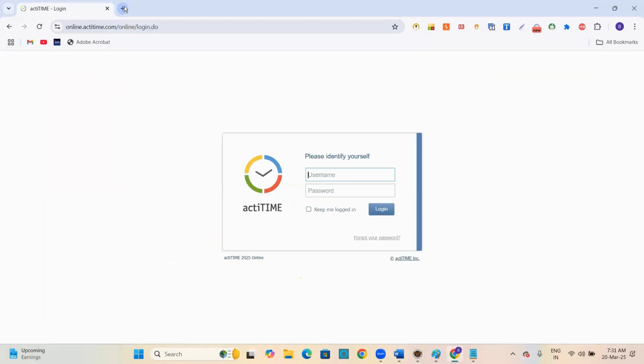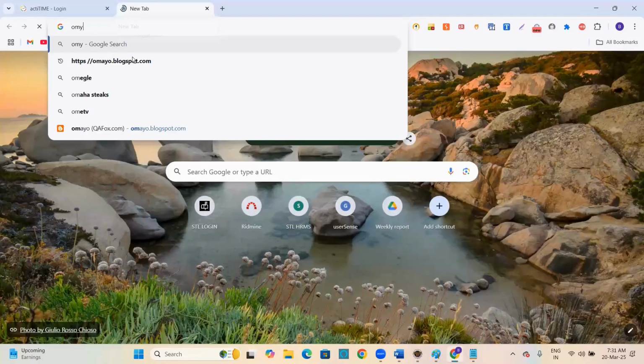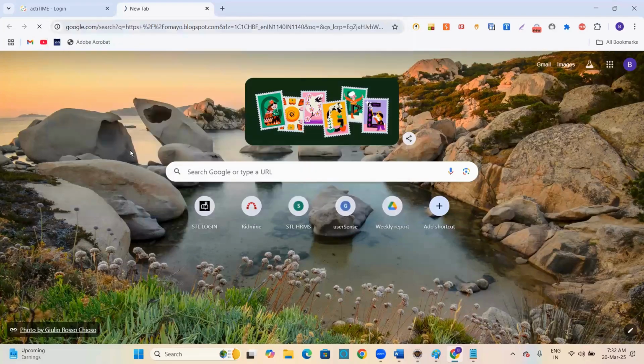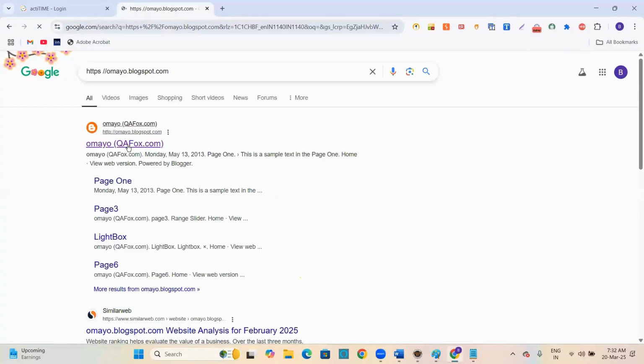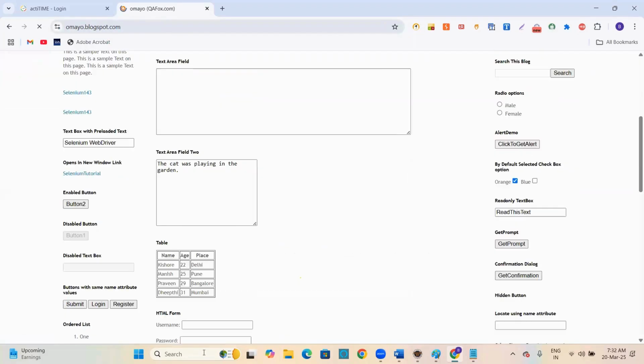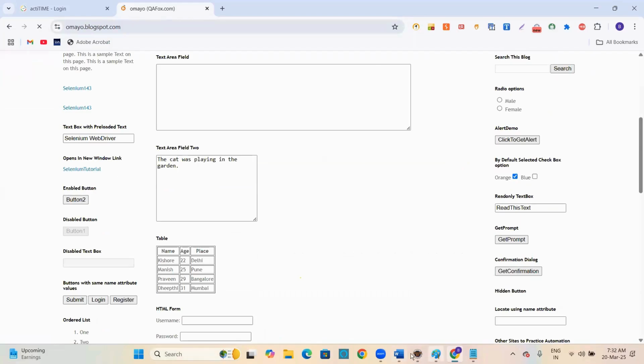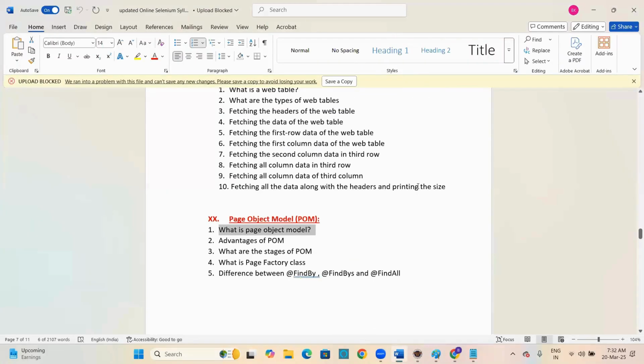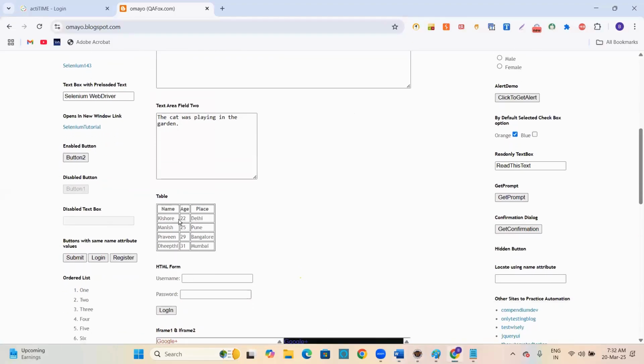Just a minute, I'll show you that. Fetching all the data along with the header, printing the size. This was the question. Here, you will be fetching all those things, and storing them inside a list.